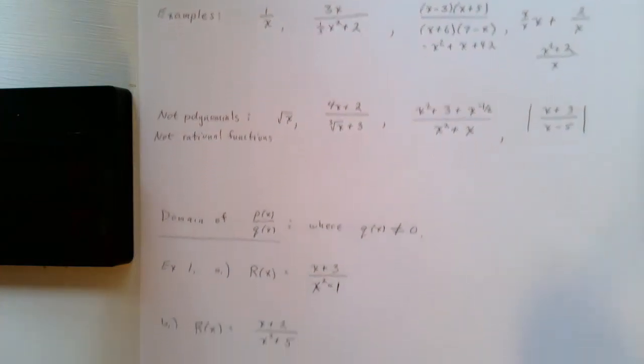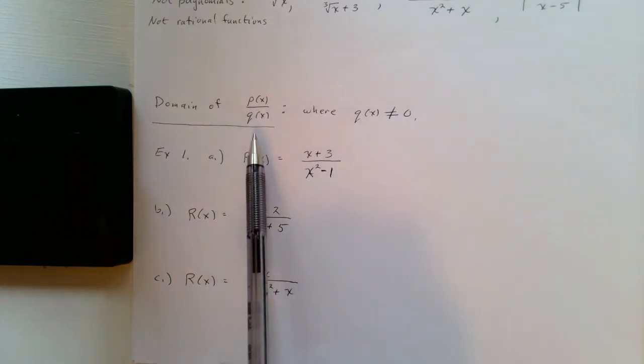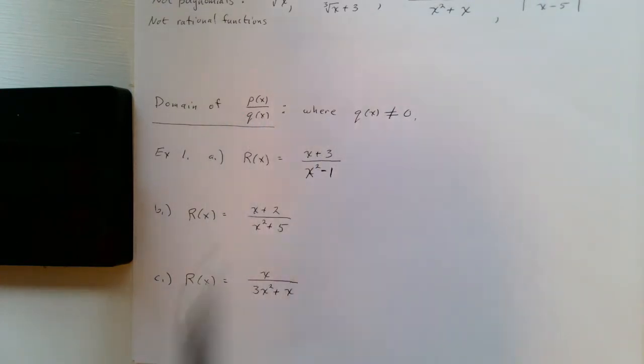Next thing I want to do is talk briefly about finding the domain of a rational function, and we basically already know everything we have to know in regards to domains and rational functions. The two rules are you can't divide by 0, and you can't take the square root of a negative number. Well, there are no square roots, so you just have to worry about dividing by 0. So the domain of a rational function is everywhere the denominator polynomial is not 0. The easiest way to do this is to take the denominator, set it equal to 0, find the solutions, and then throw out all those solutions, and everything else is in the domain.